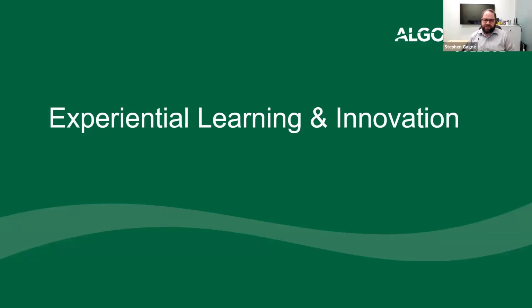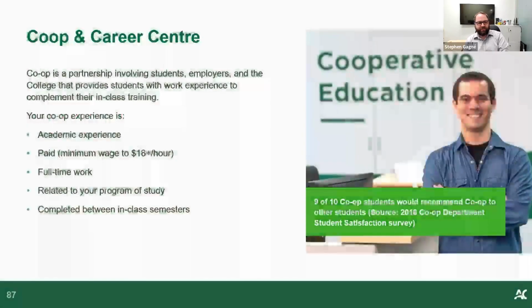Good morning, folks. My name is Stephen Gagne, and I am the Entrepreneurship Officer here at the college. Like many of you, I'm also a proud Algonquin College grad. Experiential Learning and Innovation is a large department that covers many, many things, but I'm going to talk about 3 of the more relevant ones to you in this particular situation. If we can go to the first slide, please.